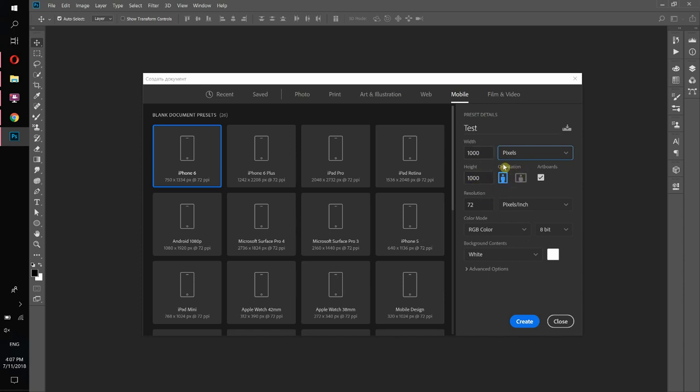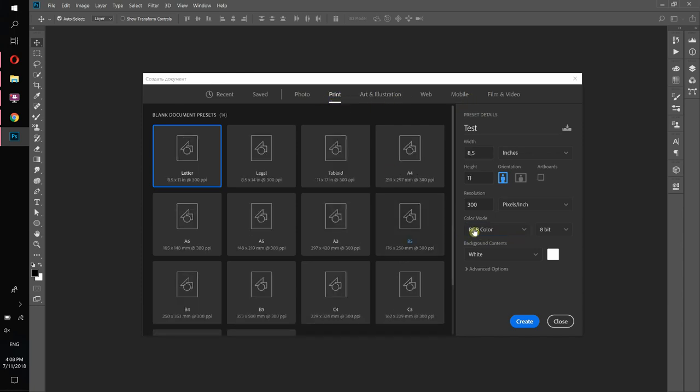Okay, let's leave that for now, but here we should set the resolution to 300. I'm going to explain what that is a little bit later, so just do 300. This makes sure our quality is good. And color mode, RGB color. Here we actually have two important color modes, but I can see only one now because I'm in the mobile section. If I go, for example, to the print section, you'll be able to see all the other different color modes, but we need RGB color, so it doesn't really matter.